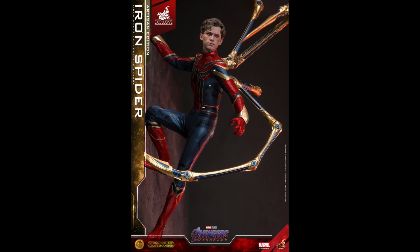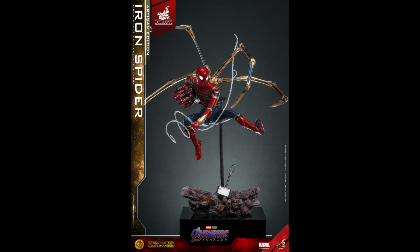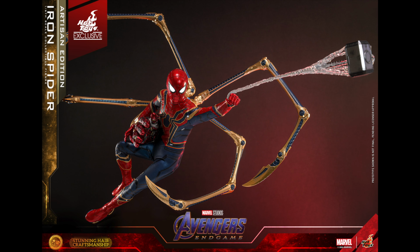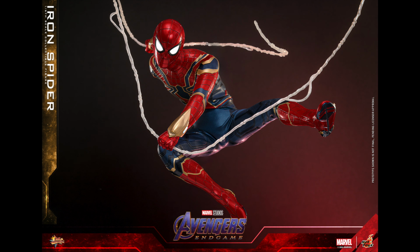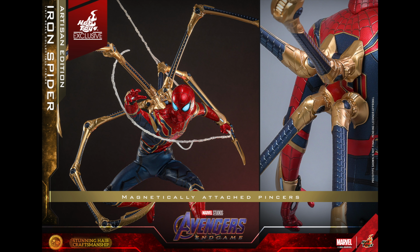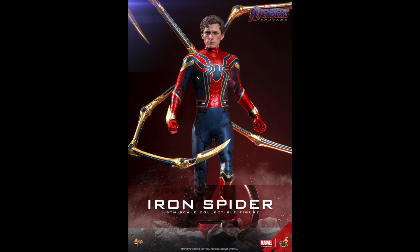Never have to worry about the suit ripping. I mean, even a simple pose like this there, you know, sticking to the wall, the knees bent the way it is, it's going to cause trouble. Nasty wrinkle in the elbow area on his right arm there. Yeah, it's just a troublesome, stressful piece, to be honest with you. I'm not really into this. From my previous experience, I wouldn't go near this with a 10-foot barge pole, mate. I would stay well clear. But I do think the head sculpt looks fantastic.